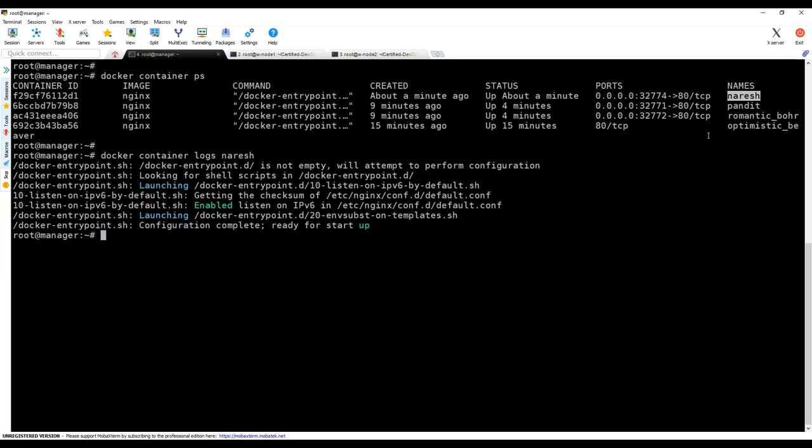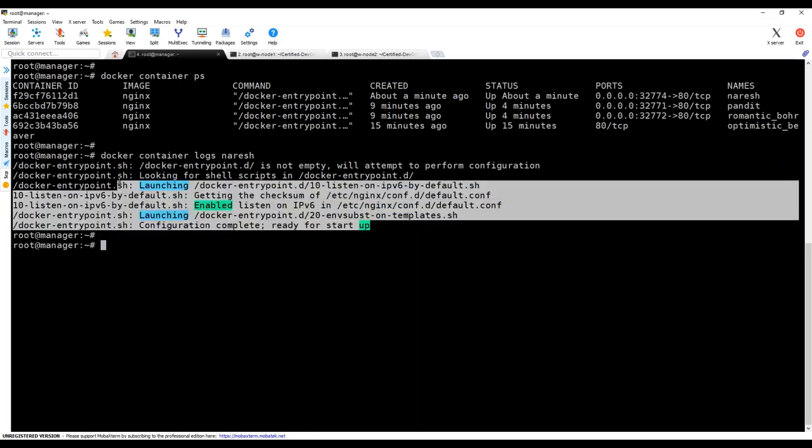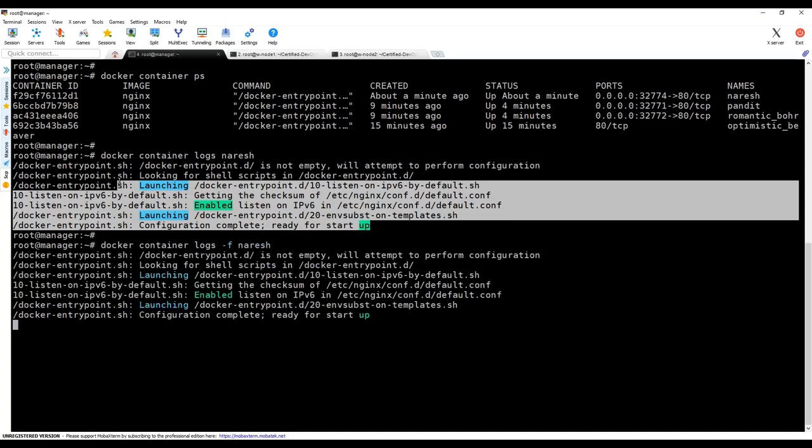Now you will see that there are certain logs available. Whatever logs are thrown by the Nginx process inside the container, it just stops here. If you want to follow the real-time log, you can use the -f parameter here, which means follow the log. It will not terminate while a process is running. Not sure it's going to write anything here, but let's see. This is how you can understand it. You can press Control C to come out of it.